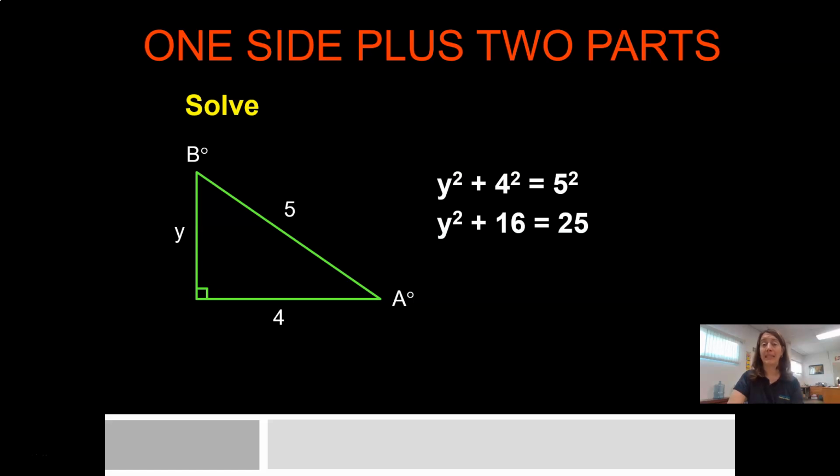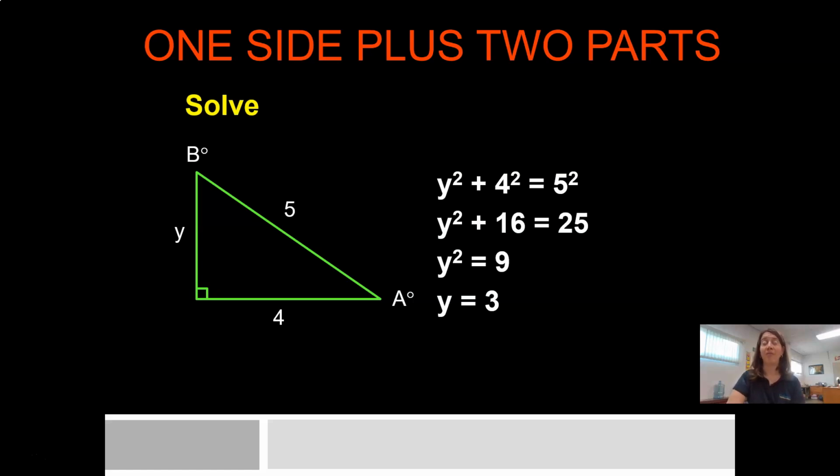I'm going to subtract my 16 over next, so y squared was equal to 9, and then technically I'm square rooting here, so what do I square to get to the number 9? It is 3. So the one missing side that we have in our question is the number 3. Again, I'm not going to use that 3 anywhere else in my question because I don't want to use pieces that I'm solving for just in case we had done anything wrong with our arithmetic.